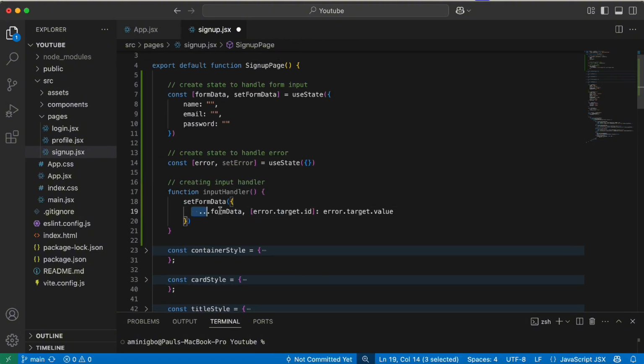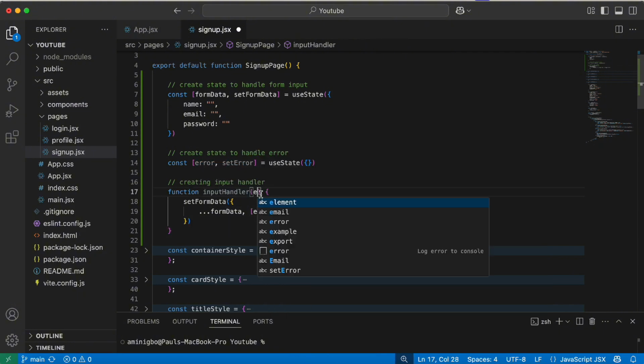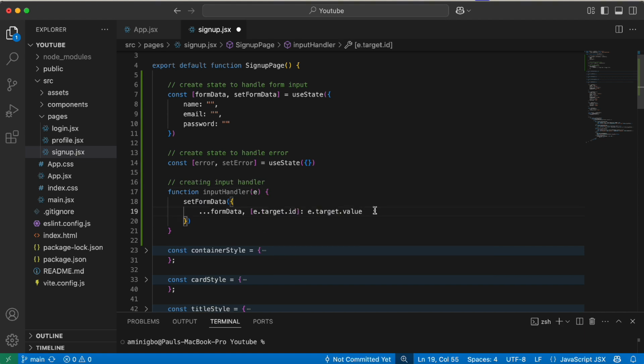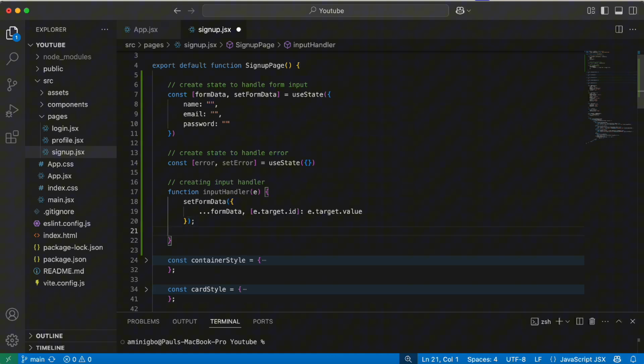We're saying return everything in the input, and create a new property where the key is the ID of the input and the value is e.target.value. So this is supposed to be e, not error. Please correct this. And we're going to accept e here as a parameter. This helps us create a new state whenever there is a change in the input. And of course, we're going to make sure there is no error, so we're going to reset our error.